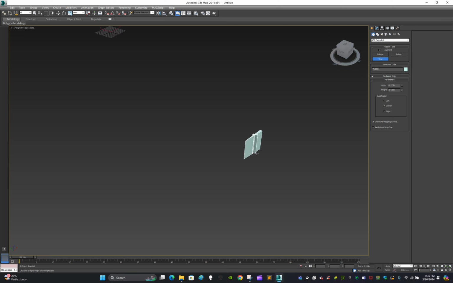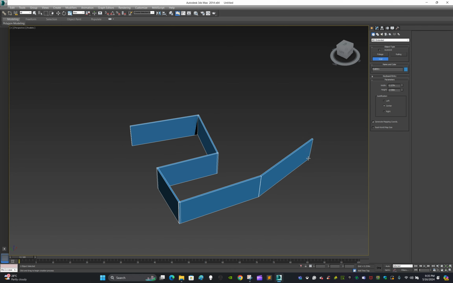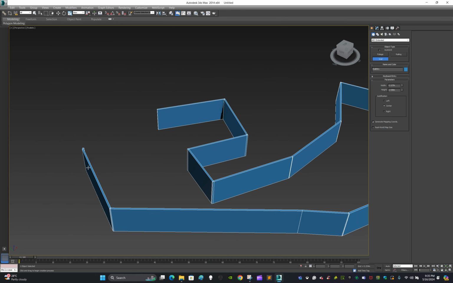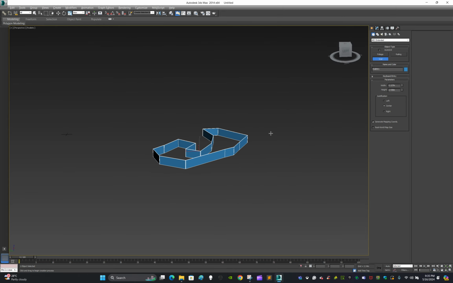Now you click, click, click, click. With every click, a wall is created. Click, click, click, and click. You see? So this is the wall.